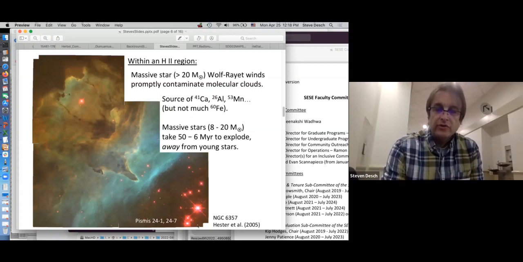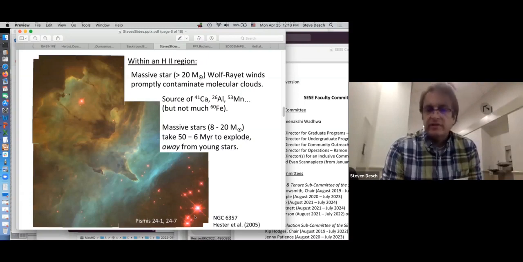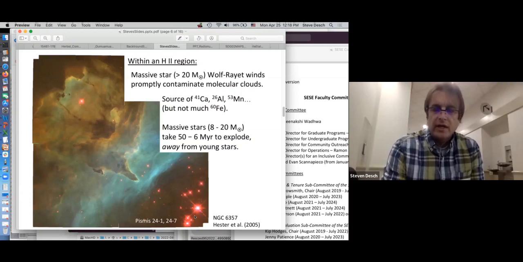You have brand new stars. These are O stars, very massive stars that are actually, one of these is undergoing the Wolf-Rayet stage. It's transitioning to that right now. And these will go supernova in a few million years. And you have new stars forming here, all throughout these molecular clouds.